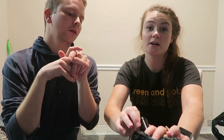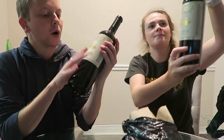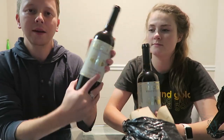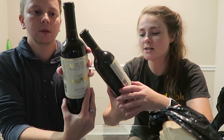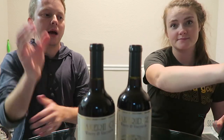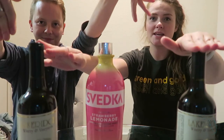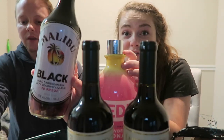Next, for our alcohol of choice, we had to get two wine bottles because that's gonna be what the liquor goes in. We got some of our favorites from the Lake Ridge Winery here in Florida — Southern Red, a premium red wine, 750 milliliters each. The alcohol we're gonna fill it up with is Part the Seas Strawberry Lemonade. And for the sunscreen flasks, we got Malibu Black. Let's get started.